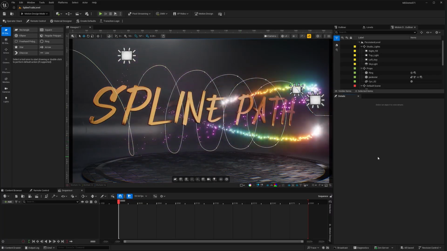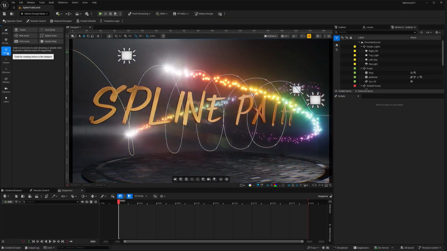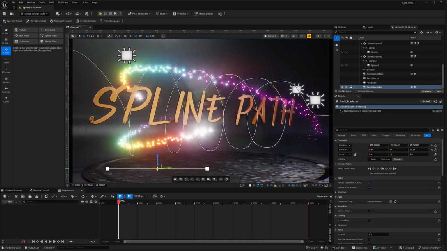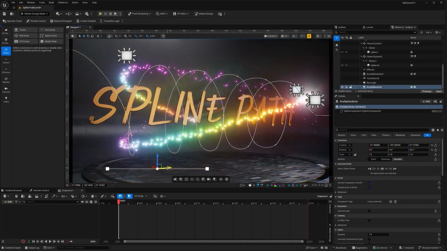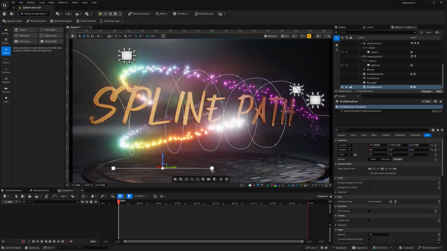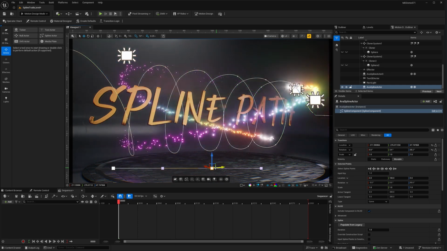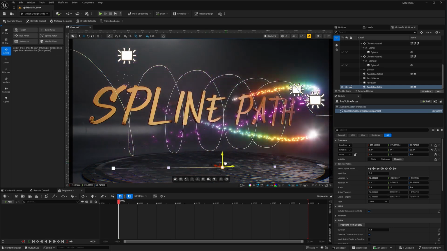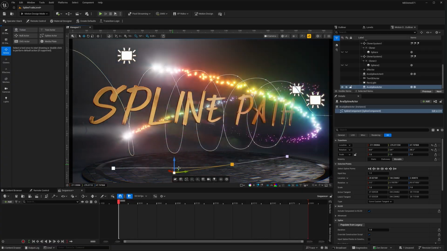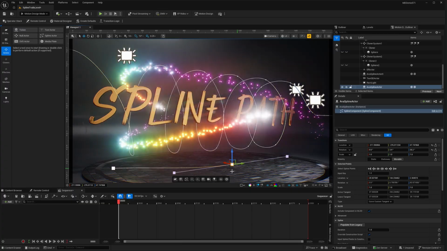Now, as just a quick note, to create a spline, you can go to the Motion Design toolbar, click on Actors, and then click on the Spline Actor button. Then you can click into your level, and that has the spline created and positioned. If you want to edit this, there are two control points by default, and if I select any one of them, I can then edit that one control point or its tangents just by clicking here and then moving the tangent around. And if I want to add more control points, I just hold the Alt key when I move one of the existing points.